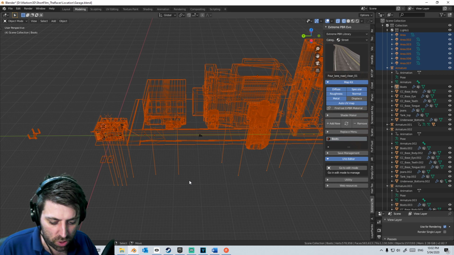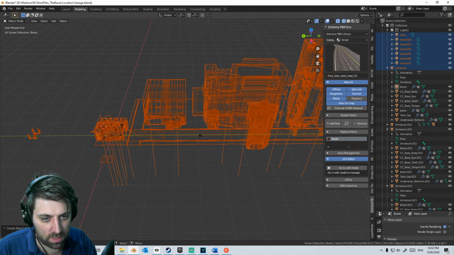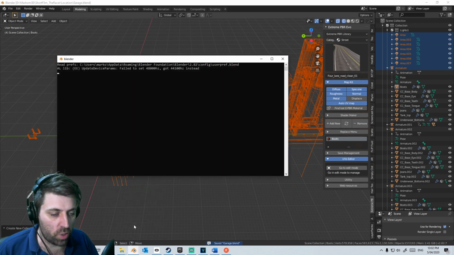So let's now go Control G to create a group, new collection, and we'll call this garage_scene. Control S. Cool. Now what we do is we open up a new blend file.